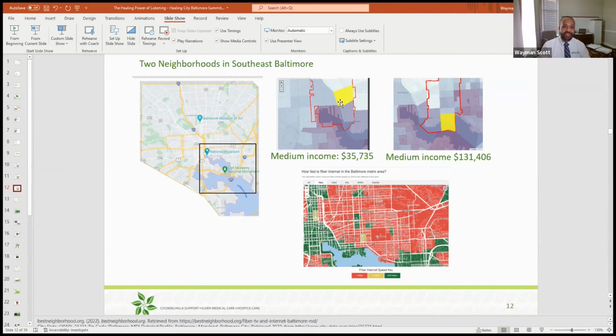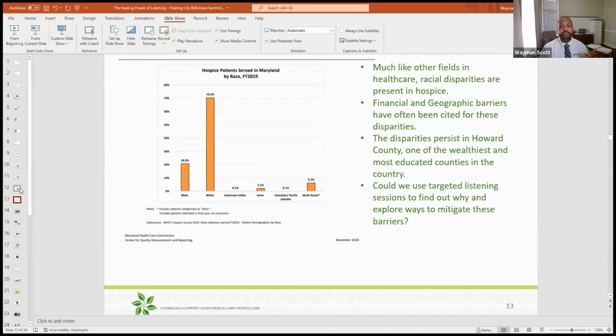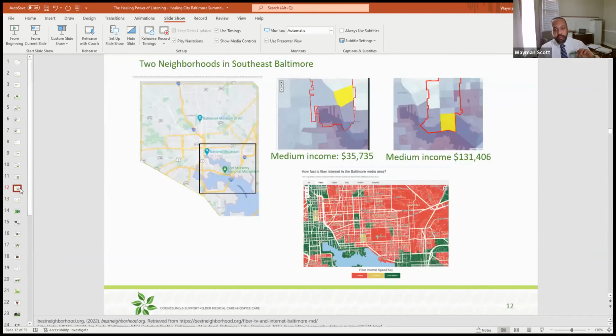And this example doesn't even take into account people of different ages, generations, computer literacy. So there's a chance that one group could be undervoiced. So a listening session targeted in the Jonestown community and some of the other communities that might not be represented on the survey could be a good way to supplement this survey data.